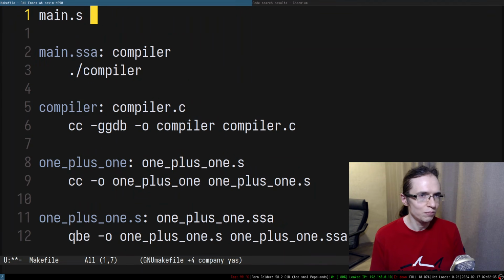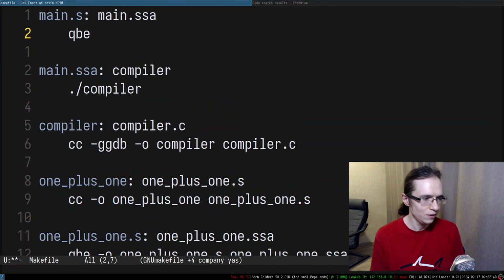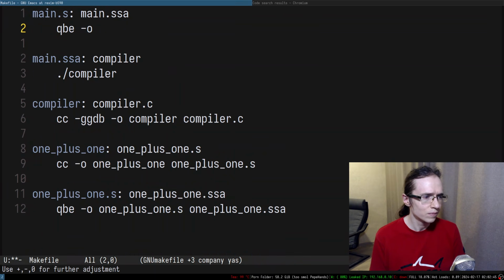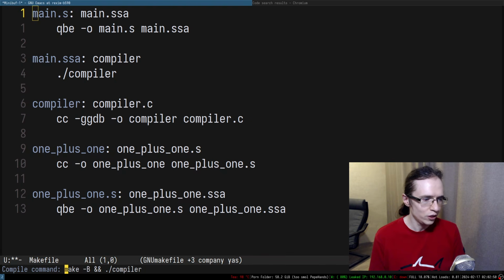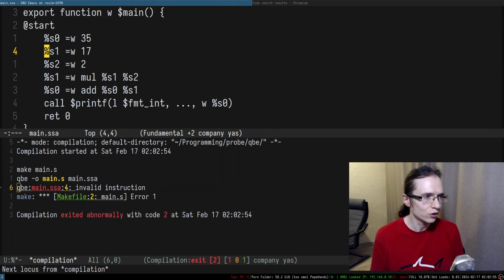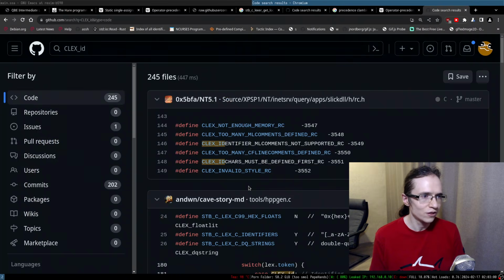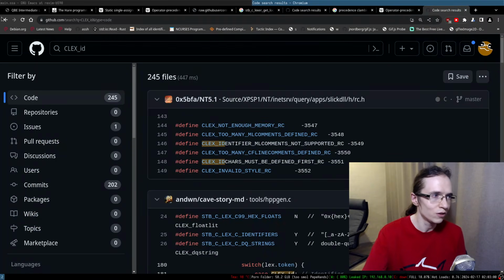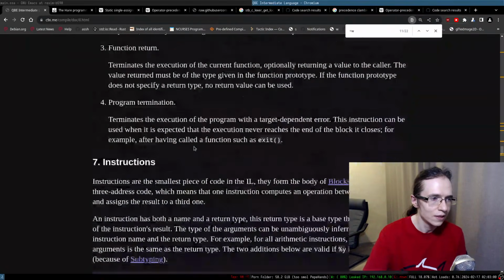And we can then do main S, main SSA, QBE. So let's actually try to generate assembly out of that. Invalid instruction, oof. So you can't just assign this. Okay, so let's actually go into the documentation.